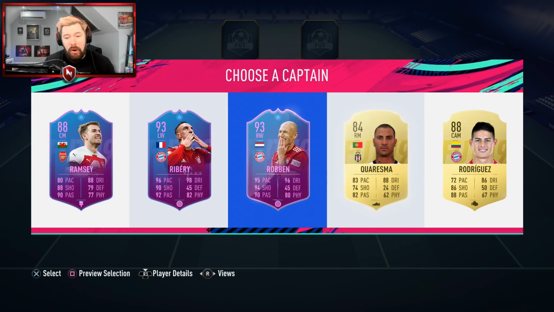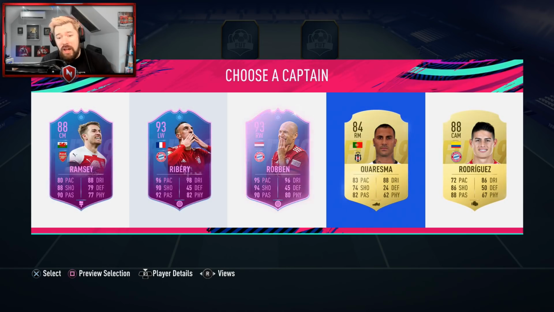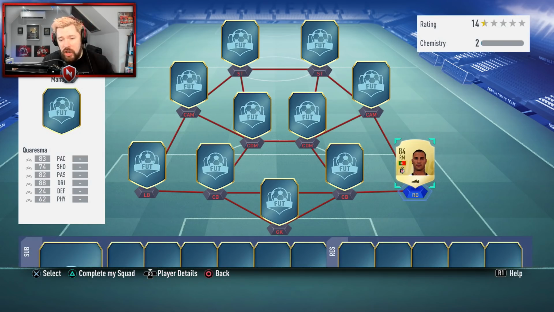Look at that. 3 Bayern players for captains. And 3 Enquiries players. That's quite interesting. We'll be taking Ricardo Quaresma.